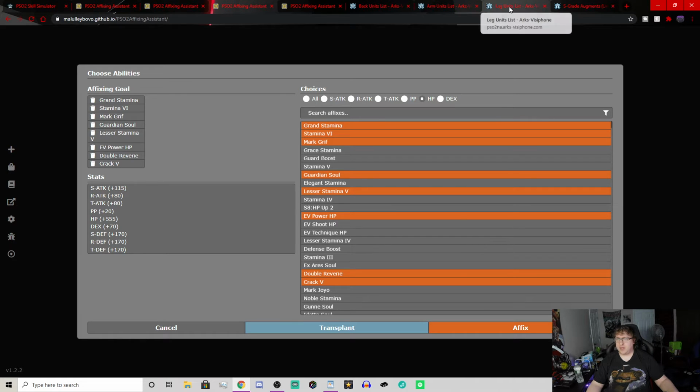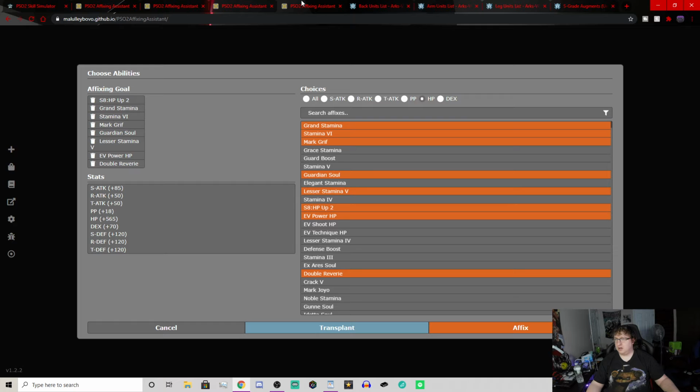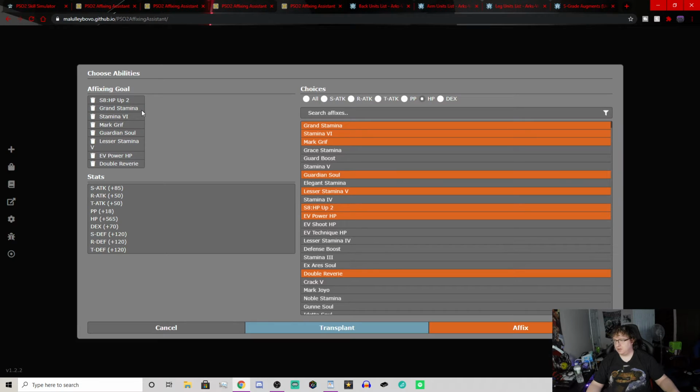The last thing we're going to look at is our leg unit, which will be Novel Mouse because 180 HP. Again, ignoring the augment factor because casting. Fortified Life Vessel 2 is our S class ability for that. And then Grand Stamina to Gemini Reverie. You noticing a pattern here? That gives us 565.